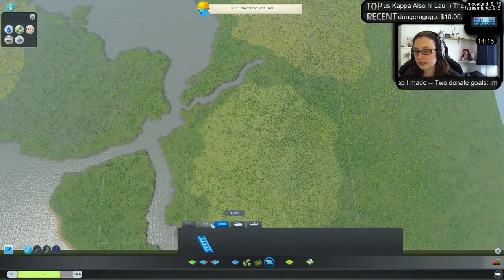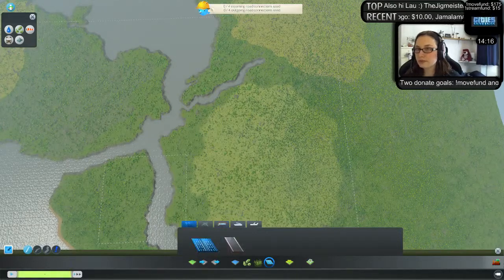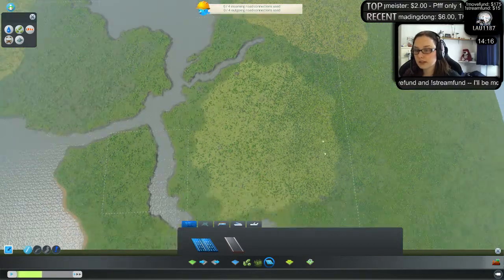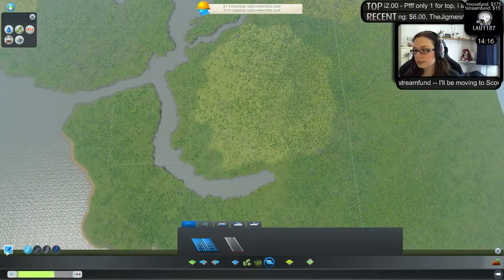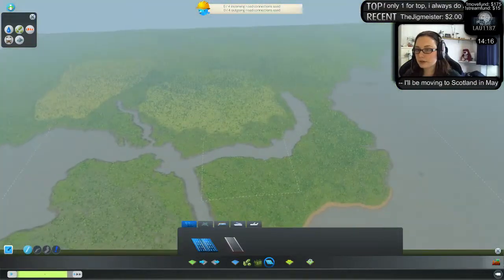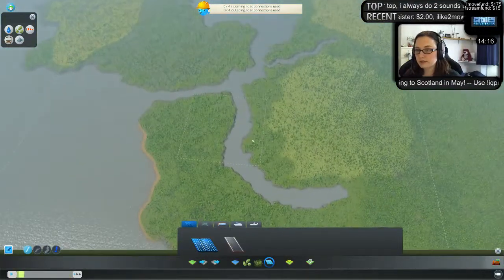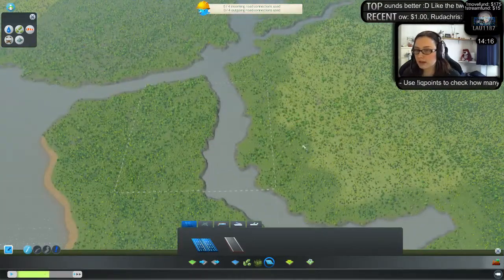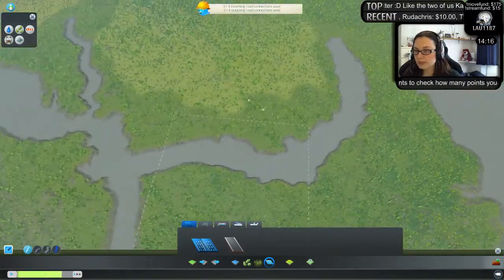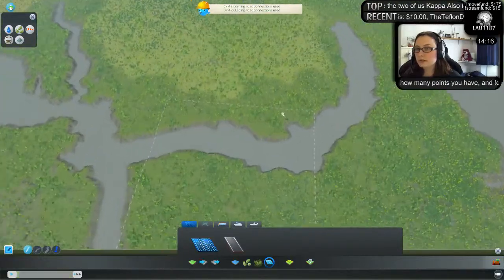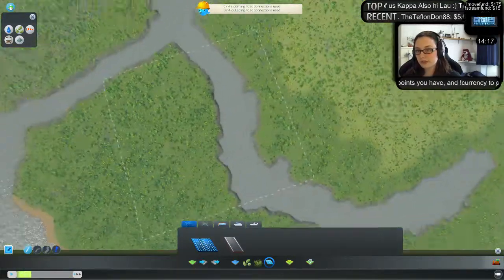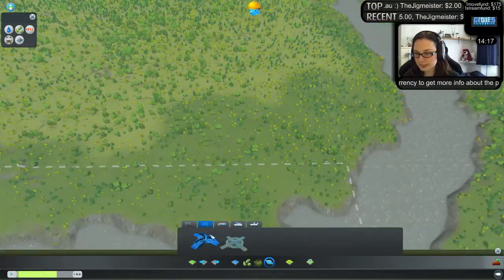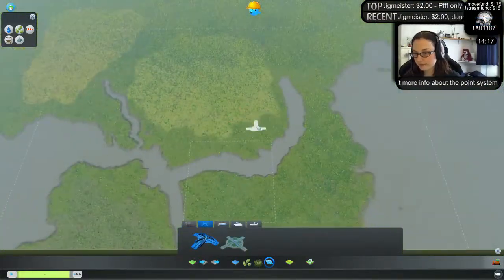So we have train as well. Don't have to put that in. One thing we do need to put in is an incoming and outgoing highway connection. So this is basically the same way as how you would draw roads in the normal game when you're playing the normal game. Since this will be the starting tile, there will need to be some connections here. So I can put in one of these guys.